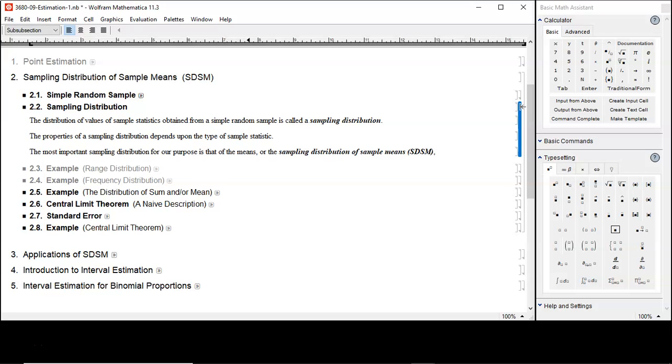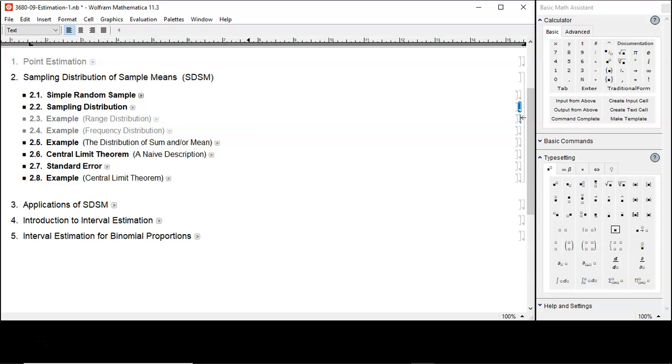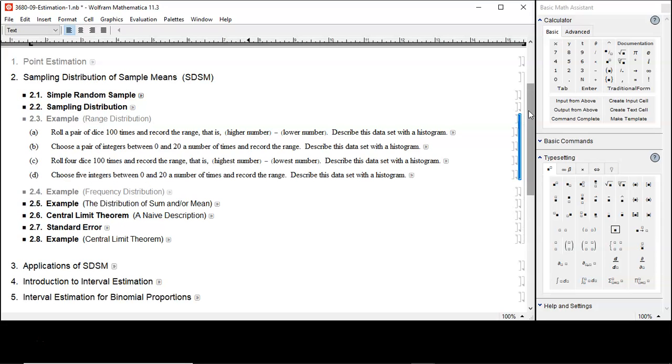Well, let's go to some easier examples, maybe not important, but some easy examples so that you get a hang of sampling distribution first. And then we're going to go over to some more important examples, sampling distribution of sample means. Okay, let's begin with a trivial example. Excuse me, I take it back. It's not trivial. It's an interesting example, but not that important yet. Just try to get a hang of sampling distribution.